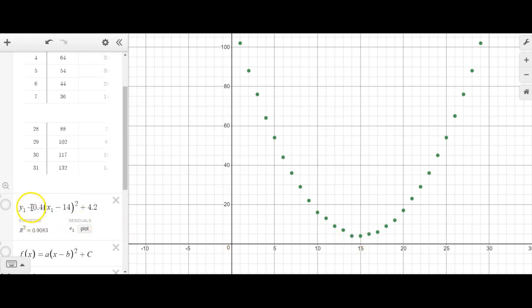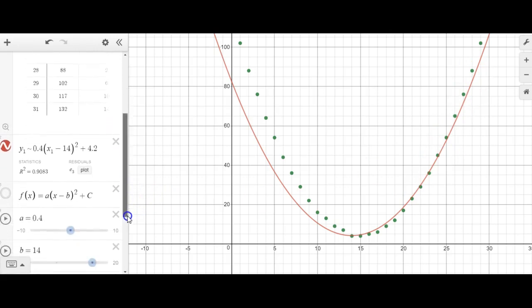Now, I used approximately equals instead of equals, which then allowed Desmos to provide me with an r squared value. I'm not going to plot the residuals, we're just going to have a look at a couple of things. So this looks pretty good because my r squared value is pretty close to 1. It's 0.9083. But when I actually look at the plot that I've created from my function, I can see that it's not quite right. It's a little bit off. It's a bit over here to the left, my turning point is fine, and over on the right hand side it looks pretty good.